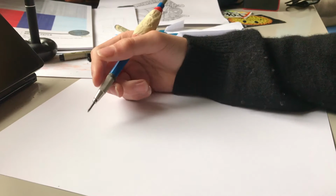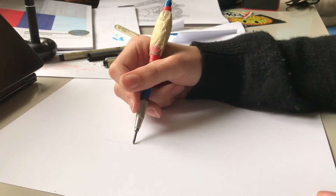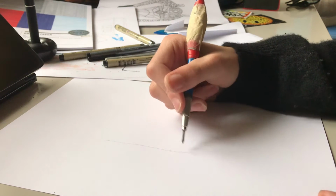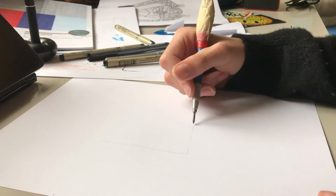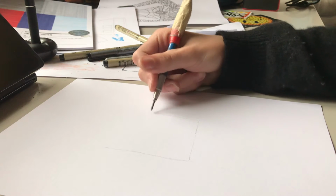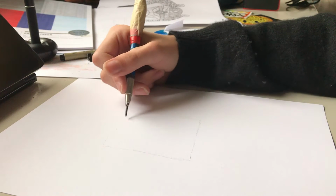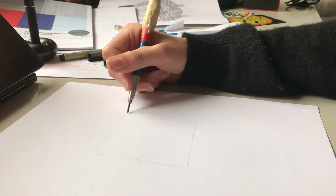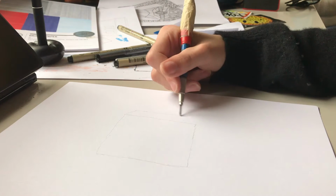So we are going to start with a cube, kind of a rectangular cube. Sorry if you can't see it that well, but I'm gonna try to make it as clear as possible, hopefully. But for now it's just a simple cube. It's not very difficult. It should be pretty self-explanatory and pretty easy. So I'm gonna do that right now, like that. And then we're gonna draw that to make the 3D effect like this.